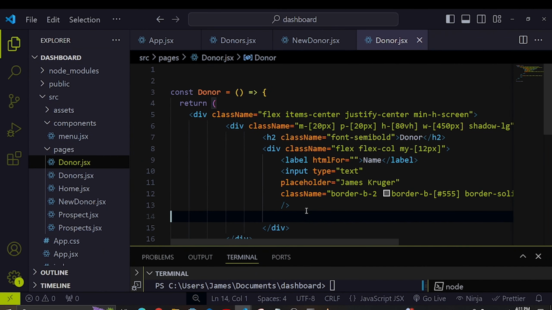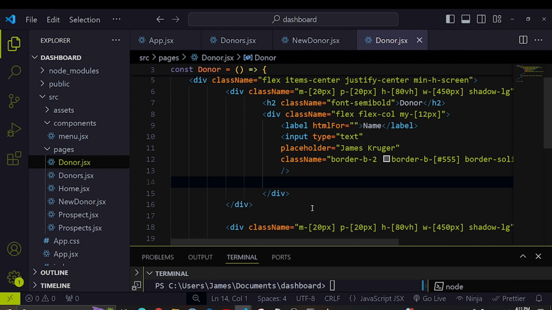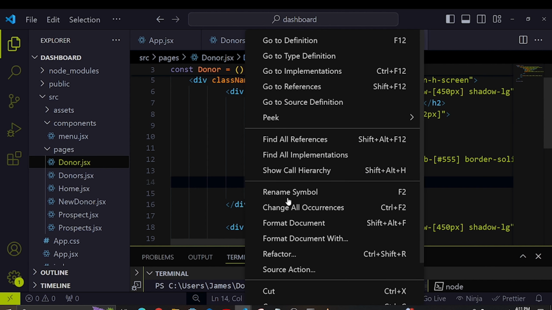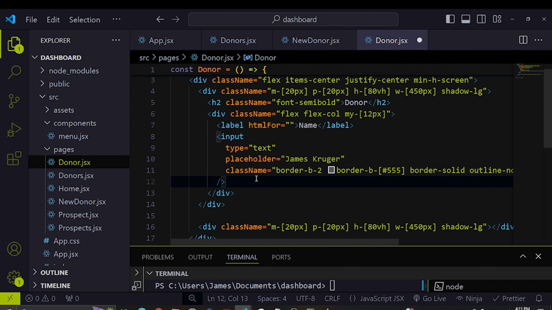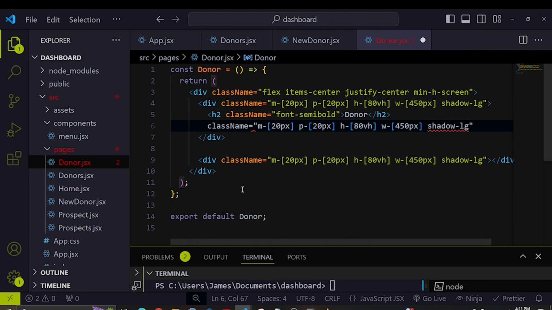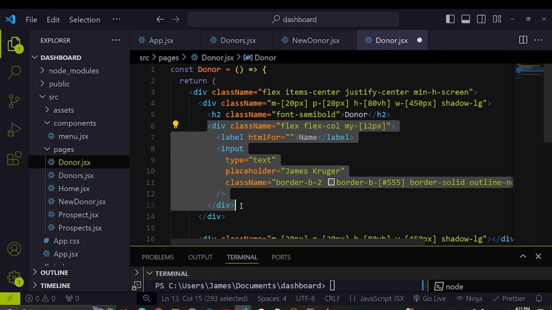So for the label here, I think we should not add any styling. So I'm going to copy this, and then let me first of all make sure that I format here. So here I'm going to take this, and then I'm going to paste it. And then let me copy this like that, and then I'm going to paste it here.